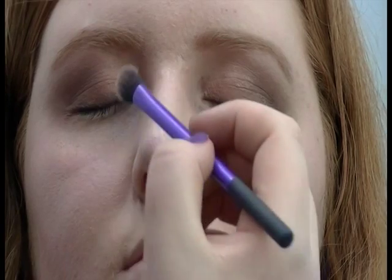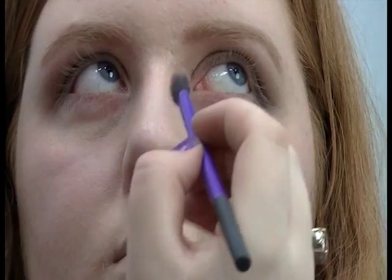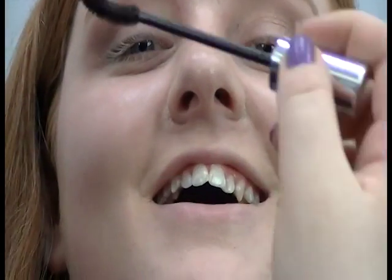Just one final thing, I'm going to pop a little bit of the highlight colour called Dust just in the inner sort of quarter of Katie's eyes, just to brighten it up a little bit. You just look up for me, please. Just a little bit of glitter. Just brighten everything up. Just taking Katie's own mascara now, which is the Dior Show Iconic Overcurl, which has got a nice little curled brush like this, and I'm just going to run a little bit of mascara on. Oh, you can put lots on. I love lots. Well, shall I put lots on then?